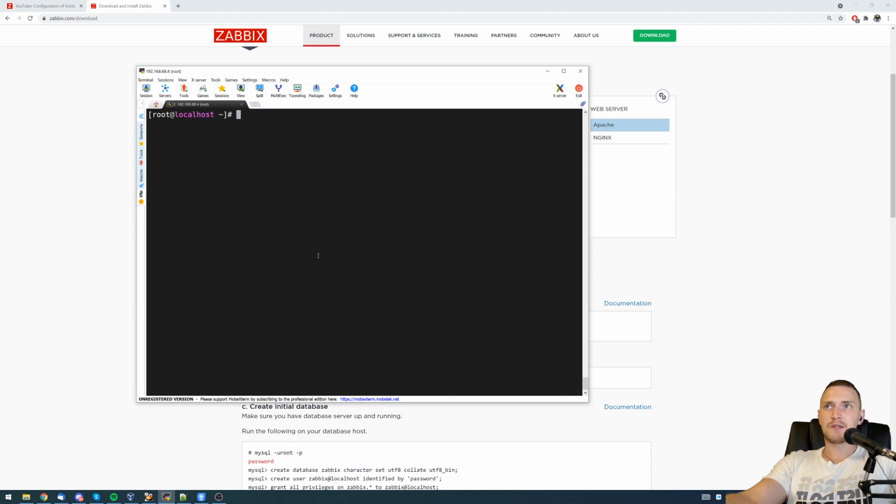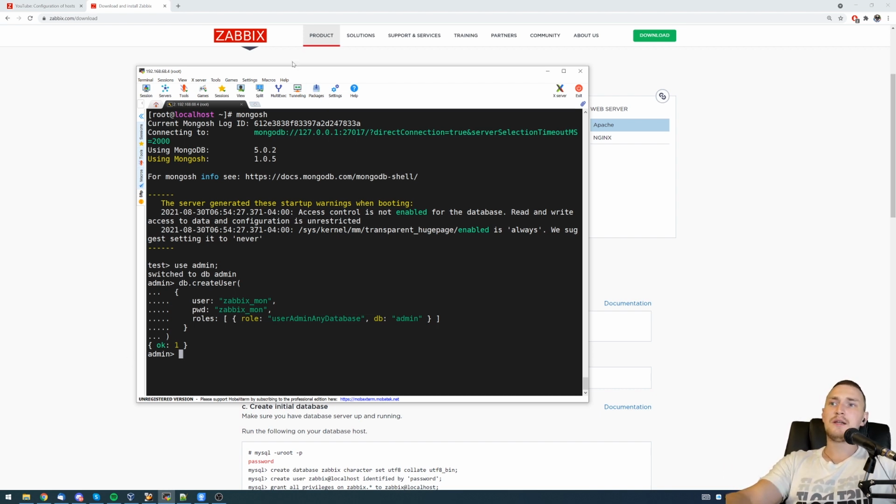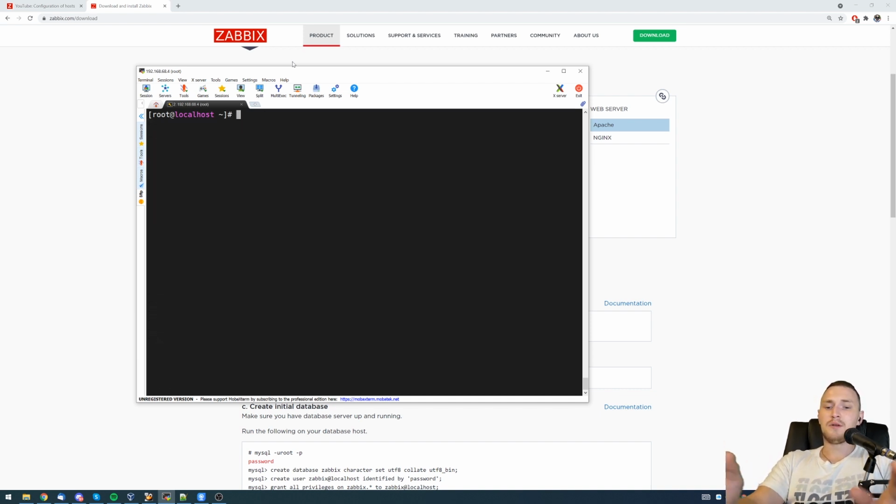After we install the Zabbix agent 2, the only thing that we need to do in the Mongo database is to add a user that we will actually use to collect the data from our database. So what we need to do is enter the shell, then use admin, and I will just copy and paste already prepared lines for how to create a user. So db.createUser, and the username will be zabbix_mon, and the password will be the same for testing purposes. So just click OK, and we see OK once, so the user was created successfully. That's all we need in our database, so we can press Control C to exit from it.